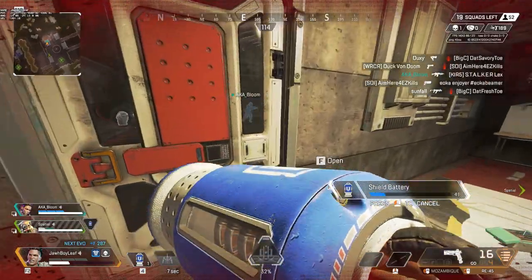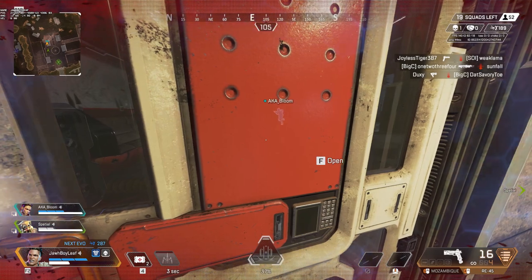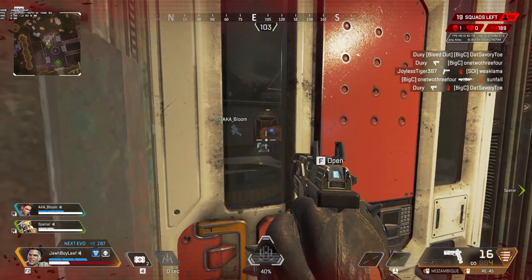Just that strafe power. And also, her Q is great for getting people out of cover and even knocking people after they get res'd or something like that. You'll see that in this gameplay.